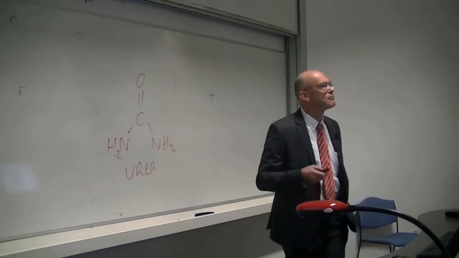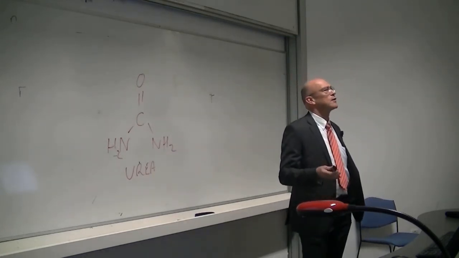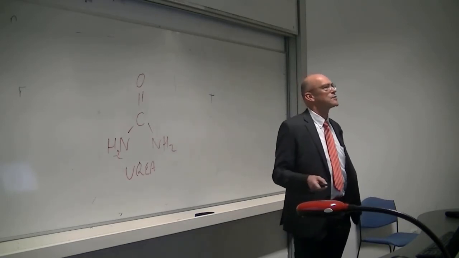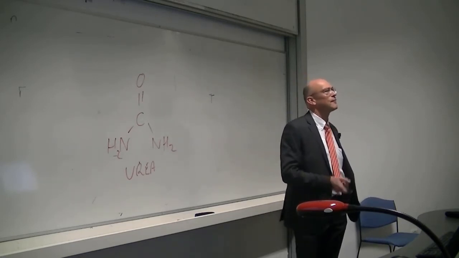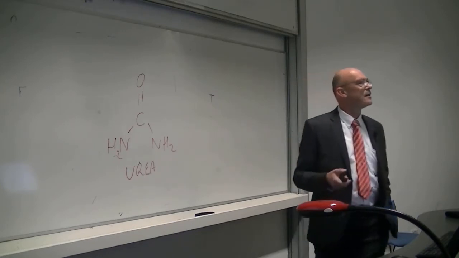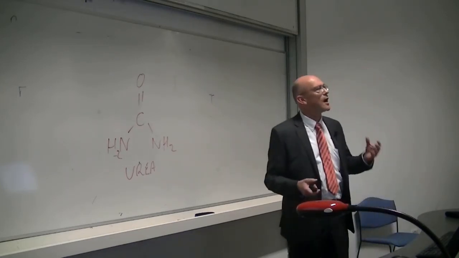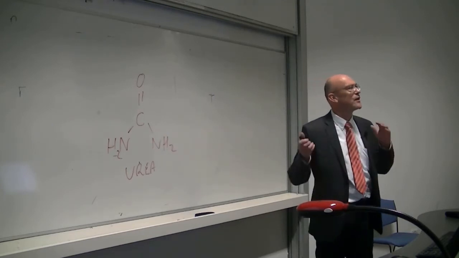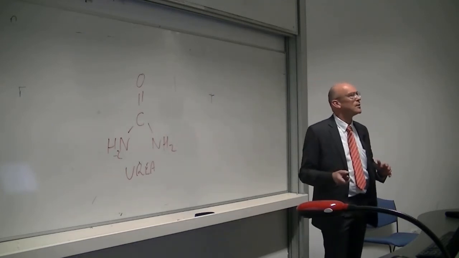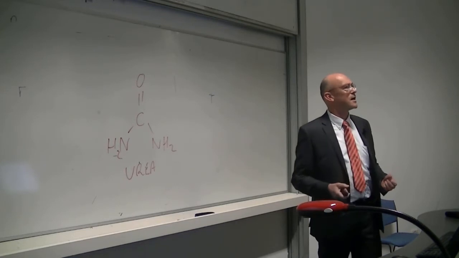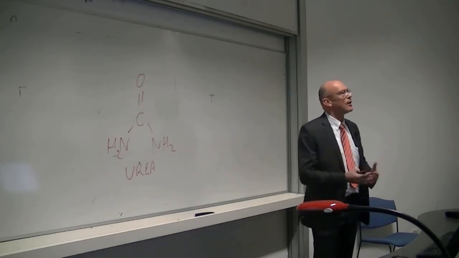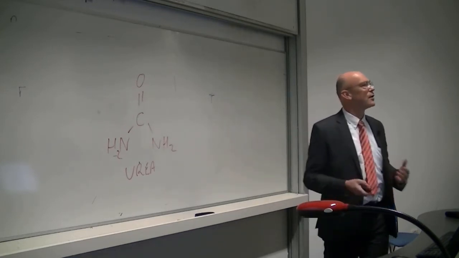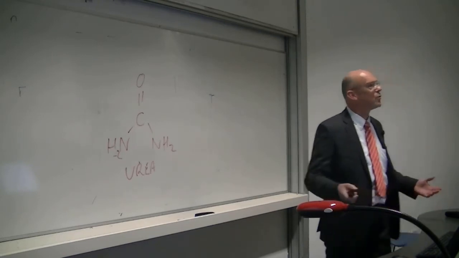8 molar urea is 480 grams of urea dissolved in a final volume of 1 litre. That's a huge amount. That's half a bag of sugar dissolved into a litre. Urea is incredibly soluble. In other words, it's not going to crystallise out. So you can get rid of a lot of nitrogen without having to lose a lot of water. Because losing water is not necessarily a healthy thing for an awful lot of animals.